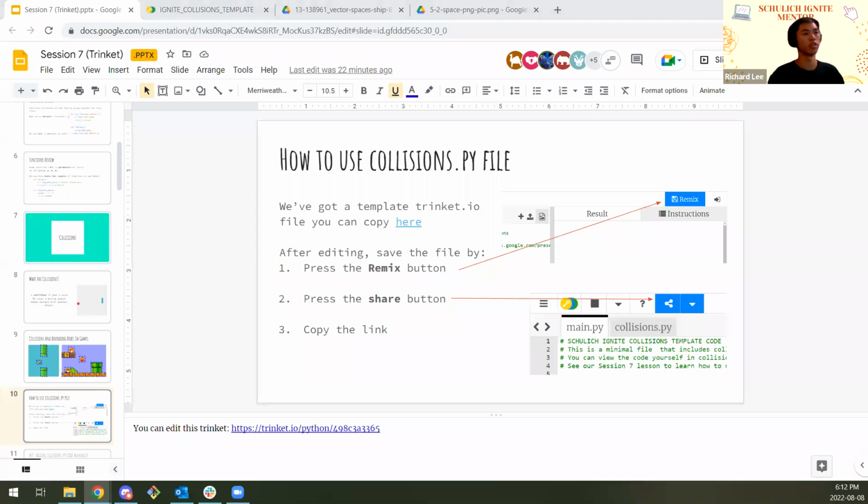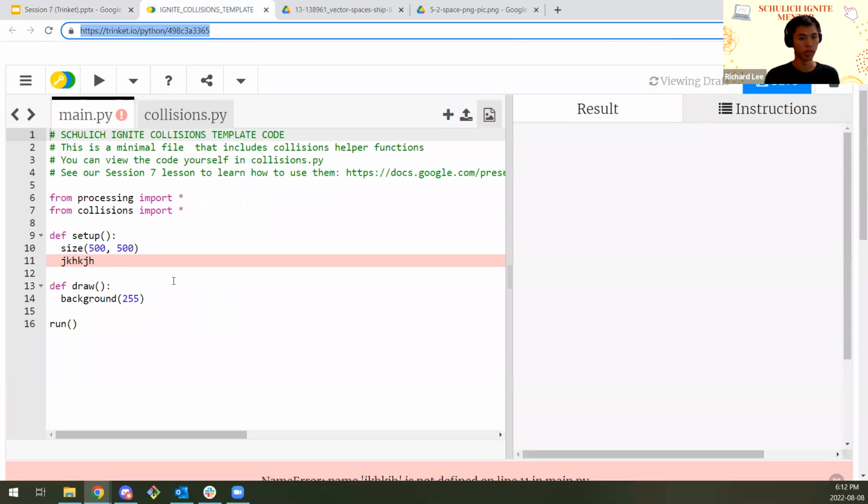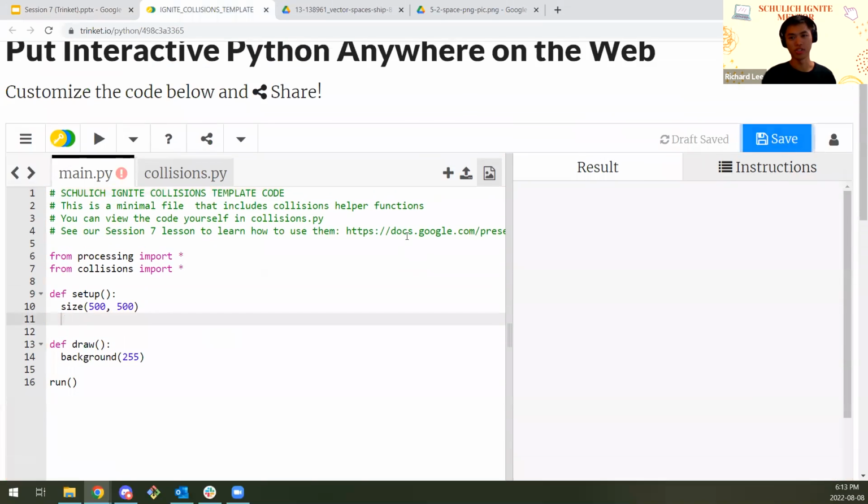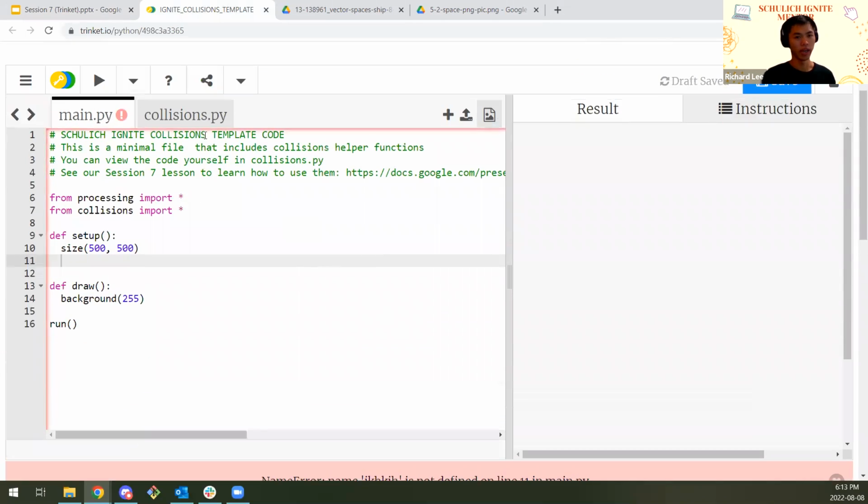I'm going to drop that right into chat here. And everybody, please click on that. And you guys should be able to open up a brand new file here. Whoops. Hopefully without this junk here. Maybe if I save that, I can get rid of all that garbage. And so ideally, you guys shouldn't be able to mess around with my copy. And I'll show you real quickly. There are a couple files here. We got main.py.